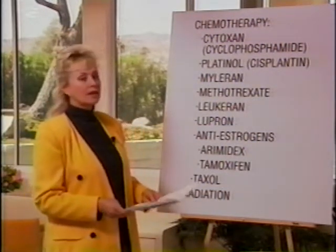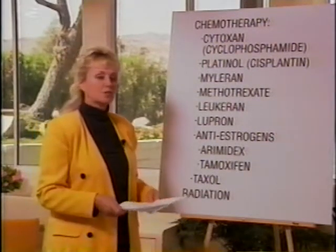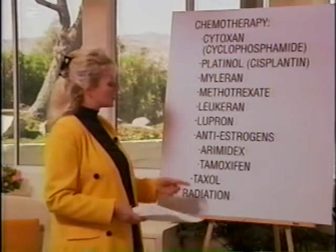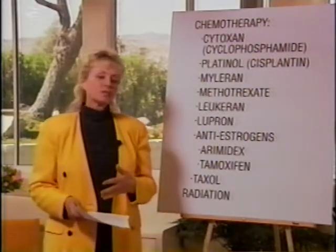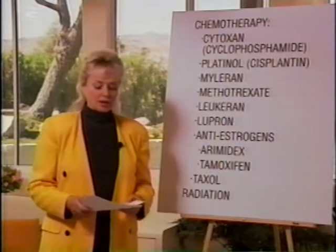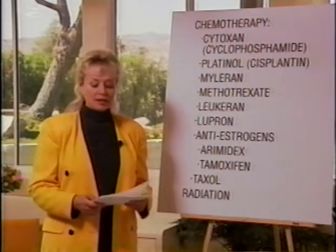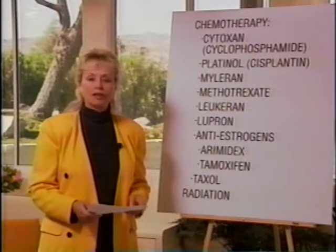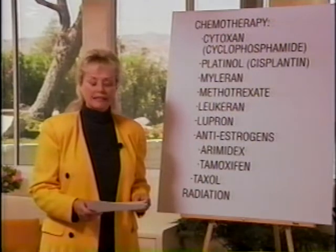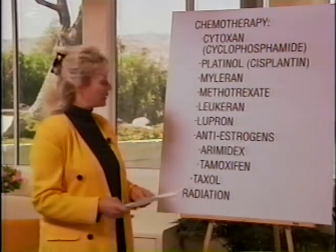And of course, a very common one, tamoxifen, also the brand name is Nolvadex, where doctors are sometimes putting people on tamoxifen who don't even have breast cancer just because they have a family history of it. Well, tamoxifen causes uterine cancer, liver cancer, increased bone and tumor pain, depression, ovarian cysts, blood clots in the lungs, cataracts, and retinopathy, problems with the retina of your eye.